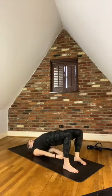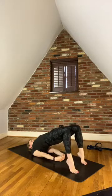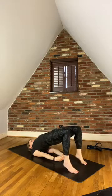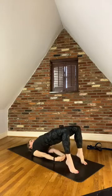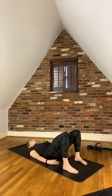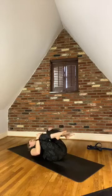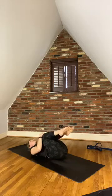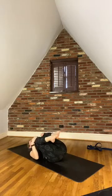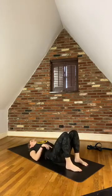Clasping your hands together, walking your shoulders underneath. Staying here, maybe rising up onto the toes. And heels down, rising up. And back down and walking the shoulders out. Rolling all the way down, knees to the chest. Rocking side to side. And then bringing the feet down to the mat one last time.